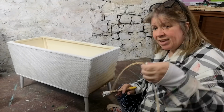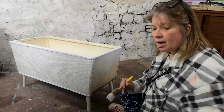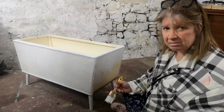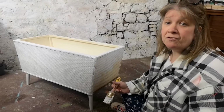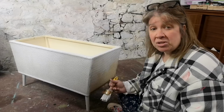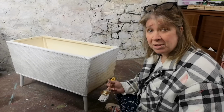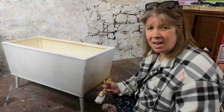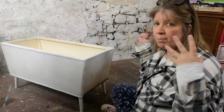This trim will go back on, and then the whole trim and this will have a second coat. This will probably have two coats, because all I'll say is this was the filthiest, most disgusting, I think one of the most disgusting things I've ever had to deal with. I think even at one point they might have had food in this ottoman, I can't tell, but it's all been thoroughly cleaned.